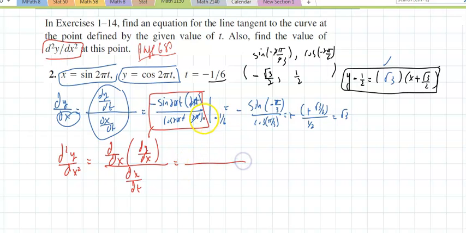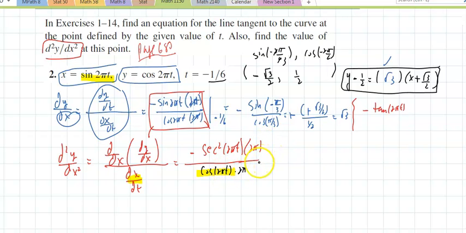So that's going to be the derivative of this. Well, if I think about that, isn't that really negative sine over cosine, the tangent of 2 pi t? So derivative of tangent is negative secant squared of 2 pi t times 2 pi divided by dx dt. X is right there. And that would be the cosine of 2 pi t times 2 pi.